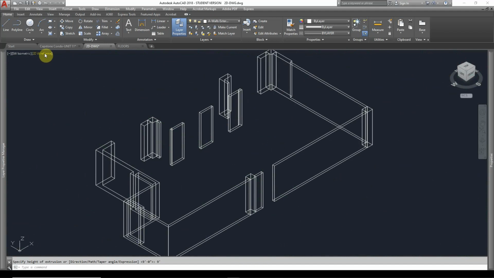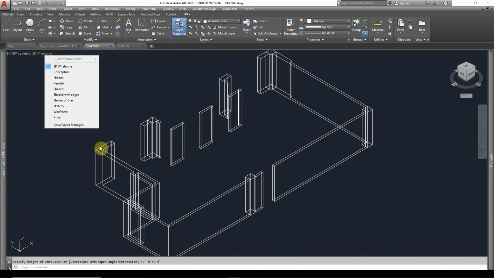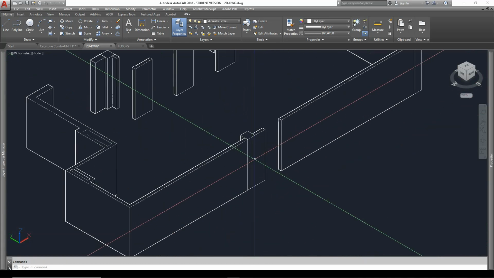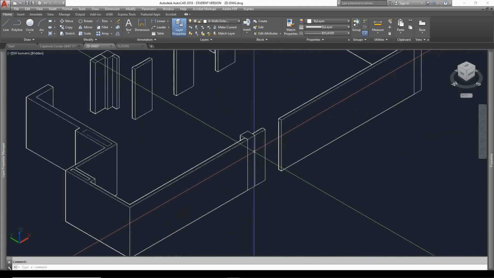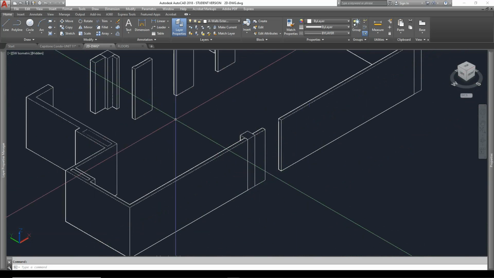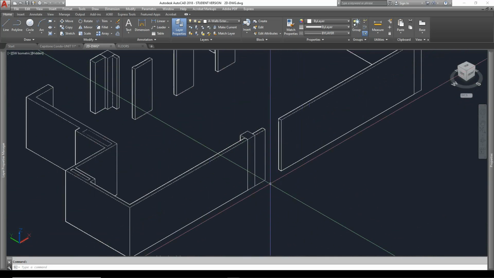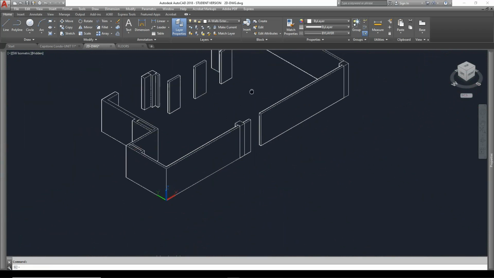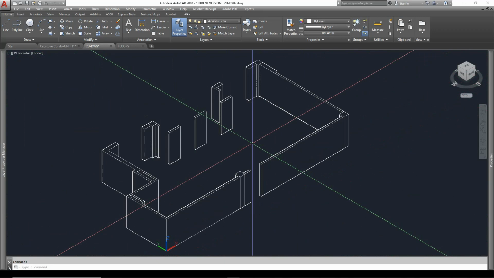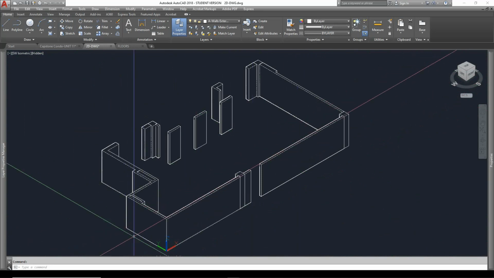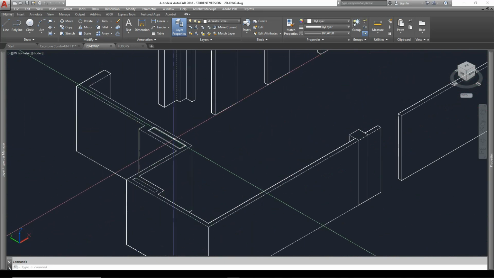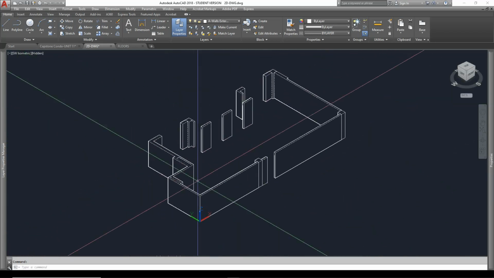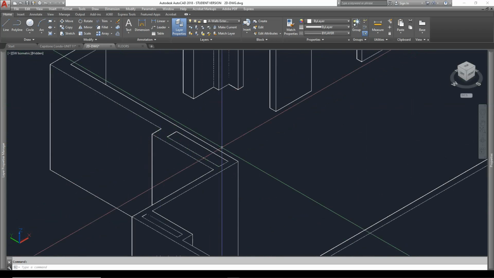I will turn the drawing display to hidden, so it will be clearer for me. I don't want you to bother with those lines here, because as we go, I'll show you how to get rid of all those unneeded divisions with just one command. Before I carry on, I will just subtract this duct here and this duct here, because they are void.